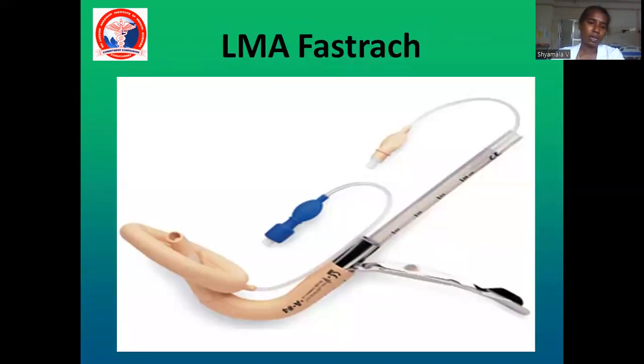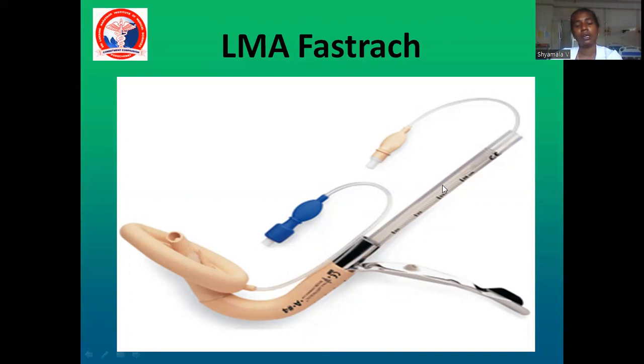Okay. And the fast track LMA, this is a more interesting thing. Here, just introduce the LMA, same like a normal classical LMA. Once you have introduced it and ventilated, then you have to remove the connectors. Here only they will be connecting the breathing circuit, so that you can give oxygen to the patient. This is the patient end. This is the machine end. Then once you have checked whether it has been fitted properly, bilateral air entry has to be checked.